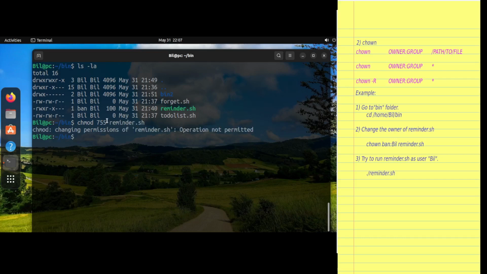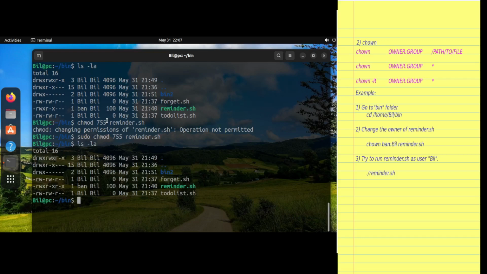reminder.sh, operation not permitted. So we need to use the sudo, since a while ago earlier we gave Bill the permission to use sudo for the command chmod, and it allowed Bill to do that.